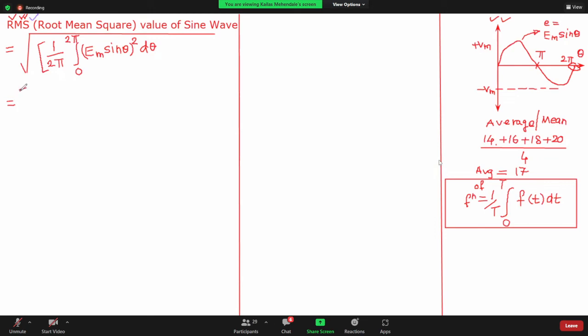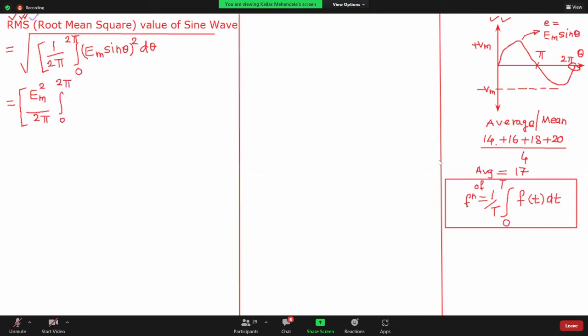Otherwise, you can look at the whiteboard, and I hope everybody is writing down whatever I'm doing over here, because I must have done the derivation at least 2 or 3,000 times. Every time this is the sixth division, so I have already done it 6 times. So Em square upon 2 pi, integral limits are 0 to 2 pi.